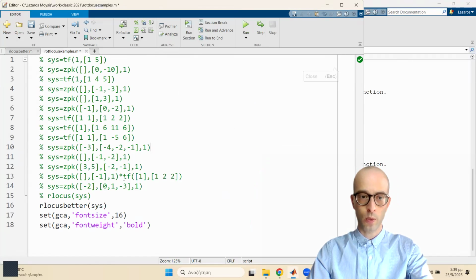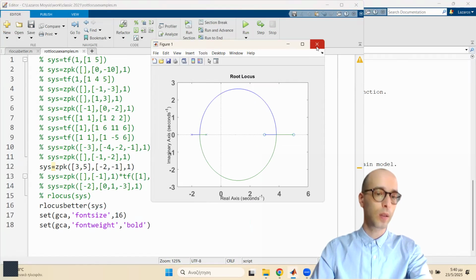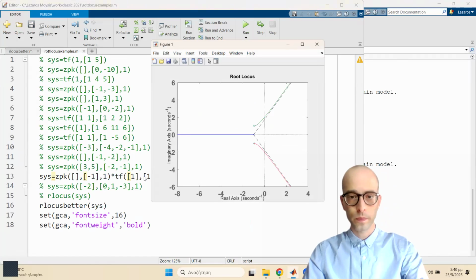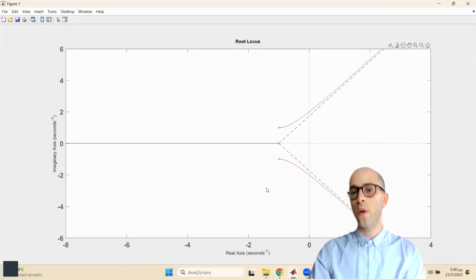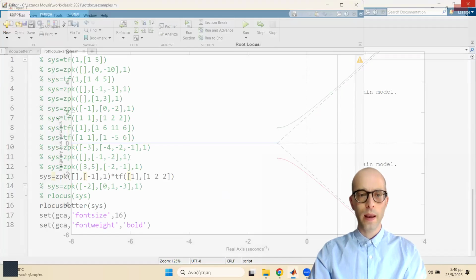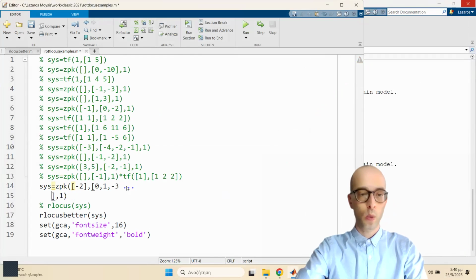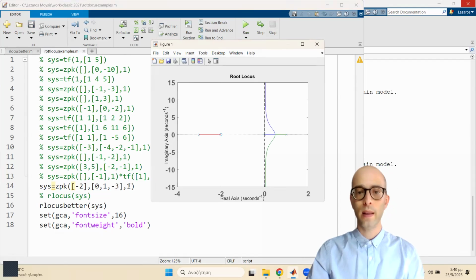Oops, let's remove this, I'm sorry. Let's see another example. Again, the asymptotes are not required, so they are not plotted. Let's see another result. Very nice diagram. Again, you see the two asymptotes here and the root locus follows them as it goes to infinity. You can see that the function understands when we need the asymptotes and when we don't need them. So you can try it out for yourself.